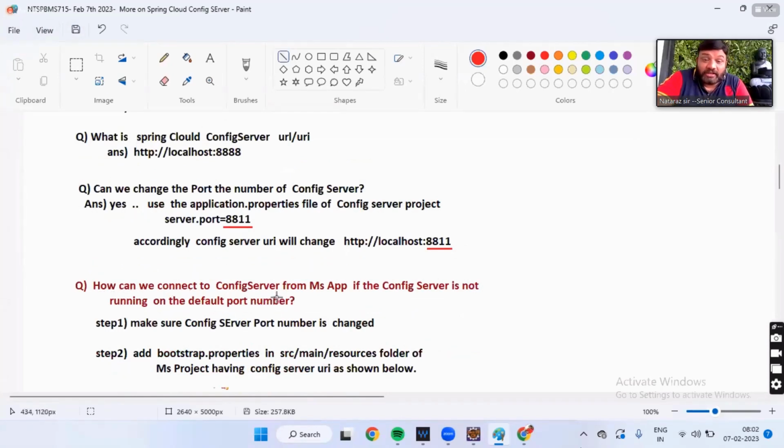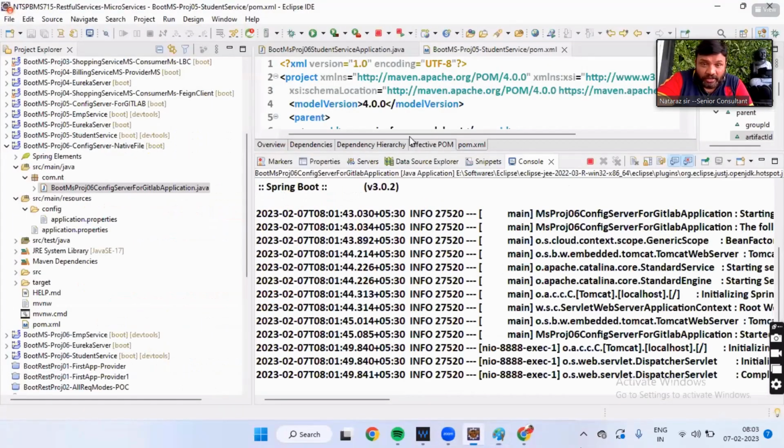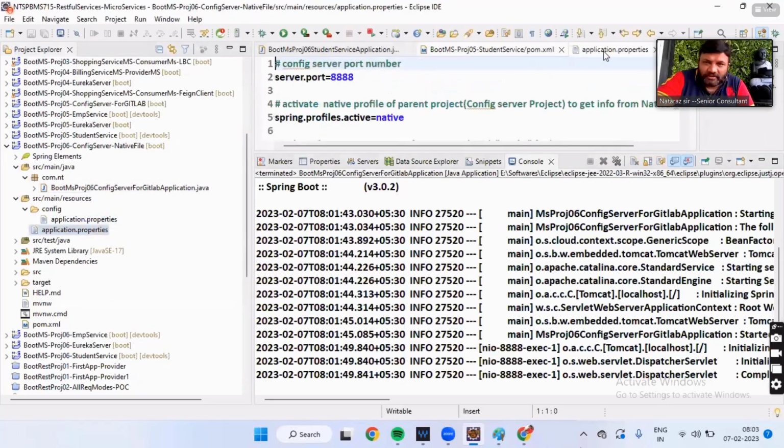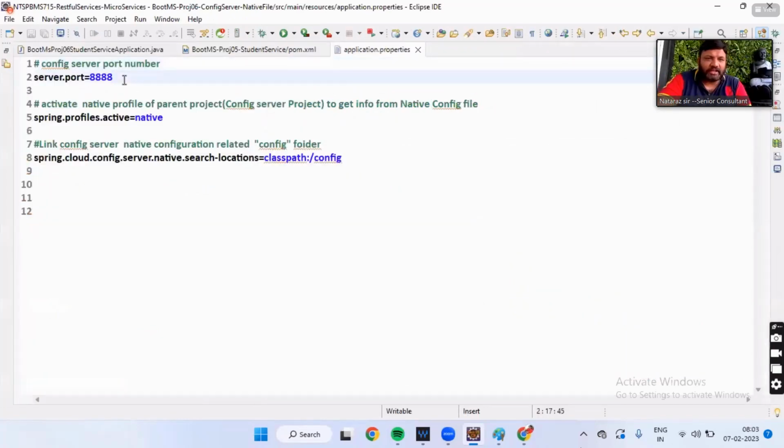How can we connect to config server from the MS app if the config server is not running on the default port number? First of all, I'll make my config server run on a different port number. In application.properties, here I will take 8811. The port number is changed.